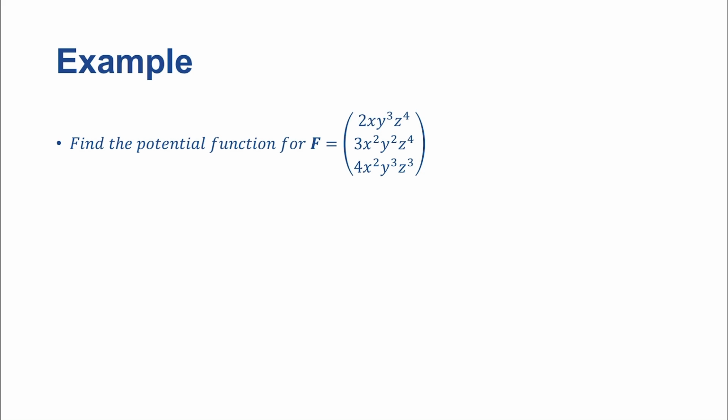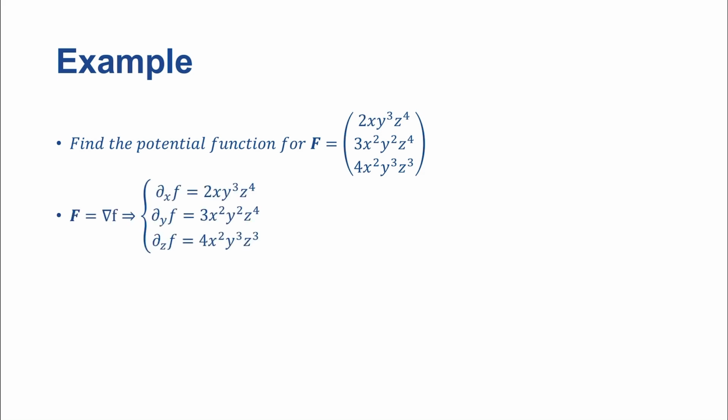Now, first, obviously, you need to determine that the vector field is conservative, which is easy enough to do, and that's the criteria for having a potential function. So there wouldn't be a potential function if this force was not conservative. But anyways, let's see if we can try to find this.